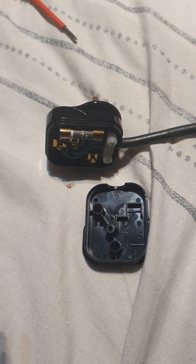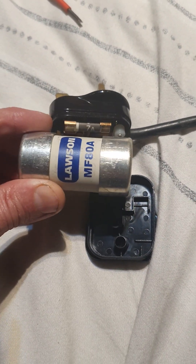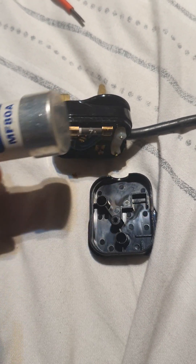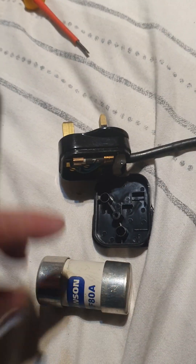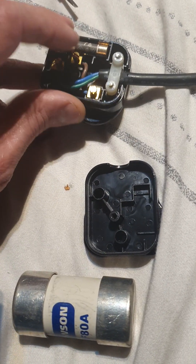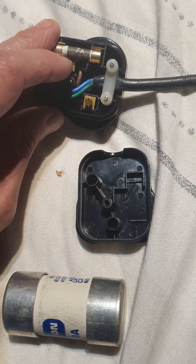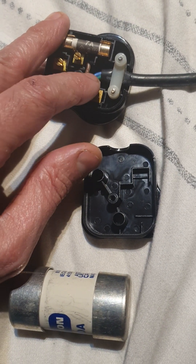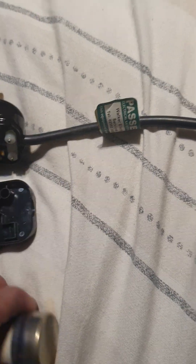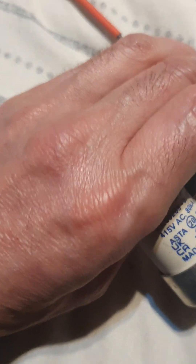Here's the 80 amp — no, that won't go in. What I'm thinking is if I solder a bit of wire here and a bit of wire here, bring it out, shove one in there, solder the other end of the wire to that bit, put the back on it, and then put it on with a cable tie.